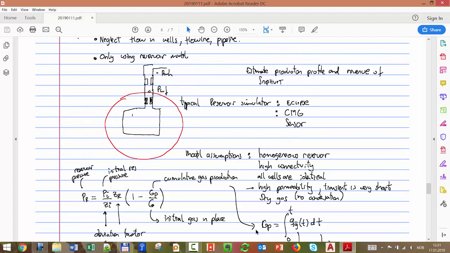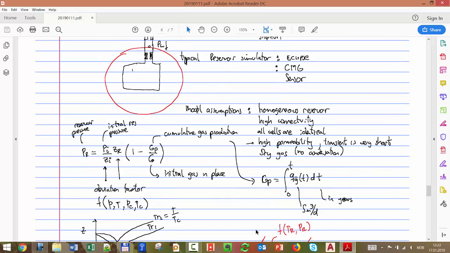I said the rest of the system, I'm not going to look at it. I'm going to assume it doesn't exist. I don't have any information. I just want to look at the system from the formation all the way to the wellbore, and that's where it stops. That's typically what people do in reservoir simulation in the field development process. They just focus on the reservoir and use it to generate this production profile, to make production scheduling.